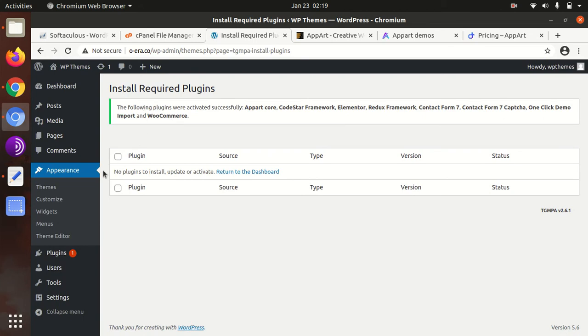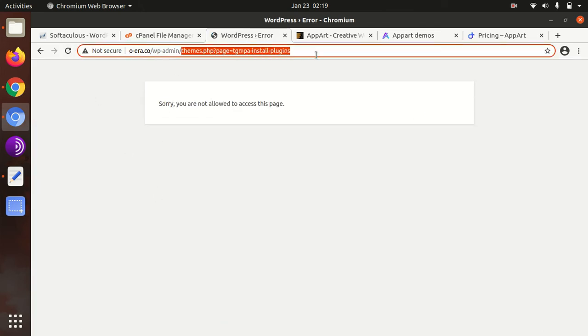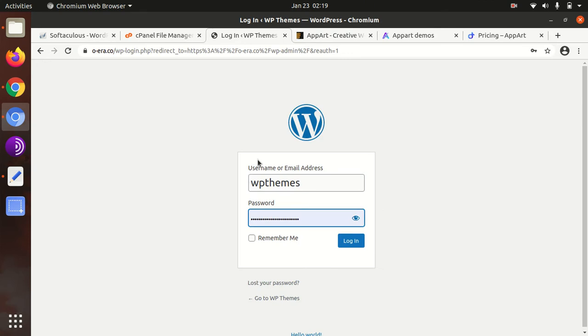And all have been activated now. Just refresh the page once to check whether it needs anything, and if you reach this page, just delete this part. I assumed you need to set up WooCommerce.